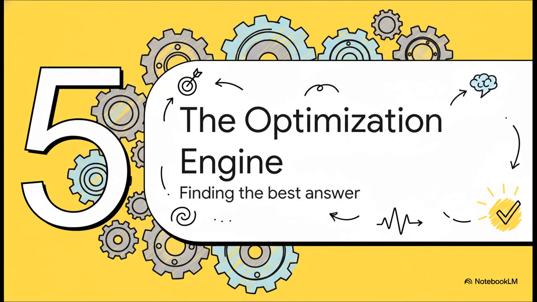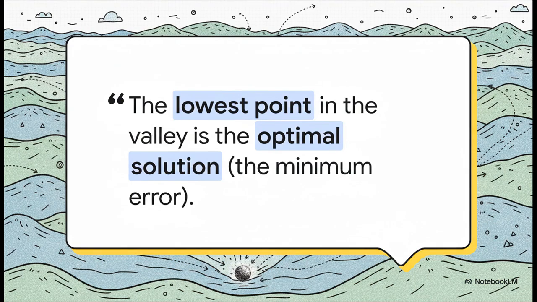All right, so let's pop the hood and take a look inside that engine. How does a machine actually find the right answer in a sea of wrong ones? This is one of my favorite ways to think about it. Just imagine a massive, sprawling landscape full of hills and deep valleys. Now, every single spot on that landscape represents one possible version of your model. And the height of the land at that spot, that's how much error the model has. Basically, how wrong its predictions are. So your goal is really, really simple. Find the absolute lowest point.